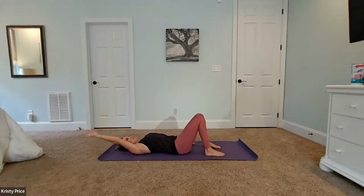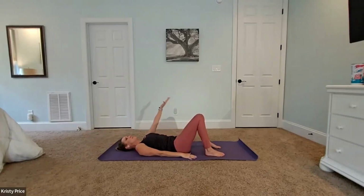All right, so the next time that right arm comes down, we're just going to switch sides. We're going to do the left side. So, same thing. You inhale as that arm reaches up and over. And of course, you exhale as the arm comes back down by your side. Again, just moving the arm with the breath.